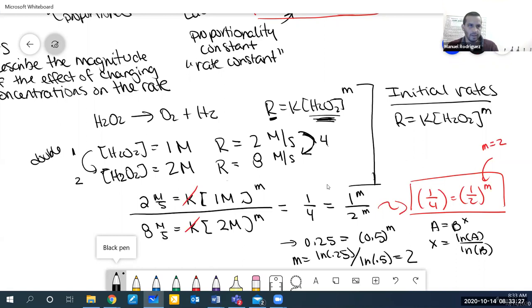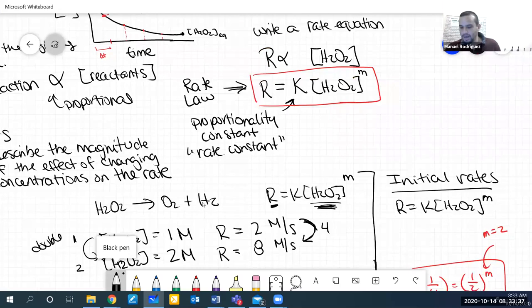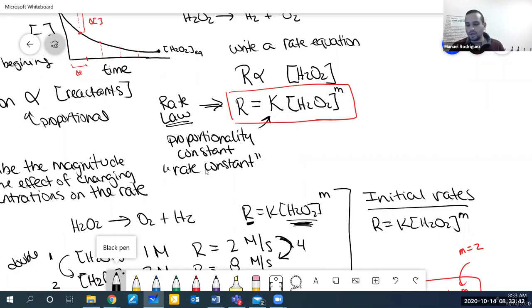So I went through more than what I wanted to go at this point, but the idea was that we wanted to find the rate, an equation to describe the speed of the reaction at any time, because we know that the speed of the reaction will change with concentration. That's why the graph keeps changing. So in order to do that, we make an equation where the rate will equal some sort of constant, which we call K, times the concentration of the reactants.